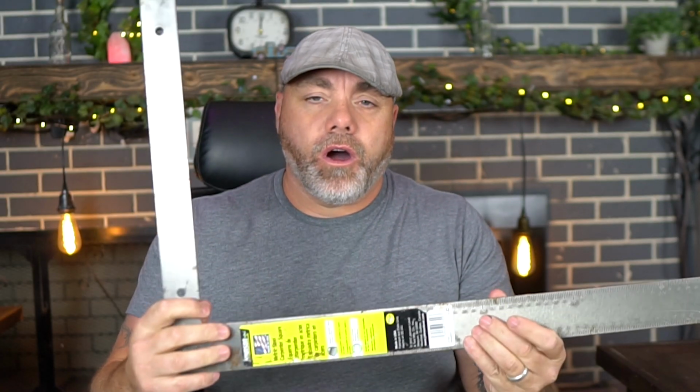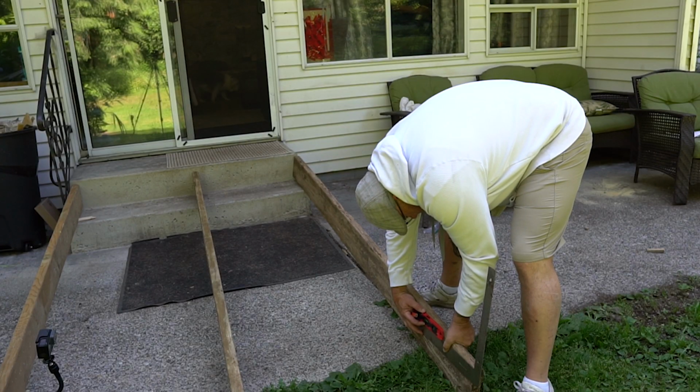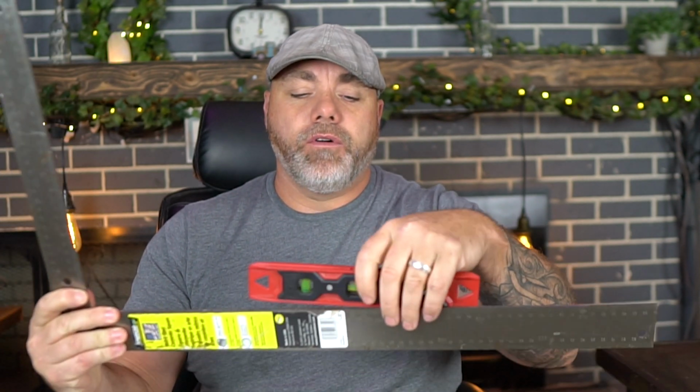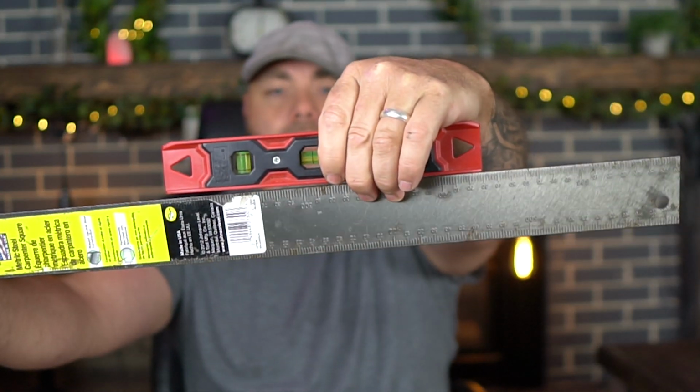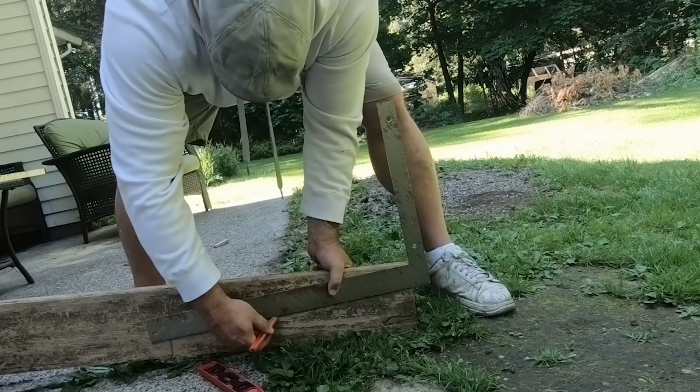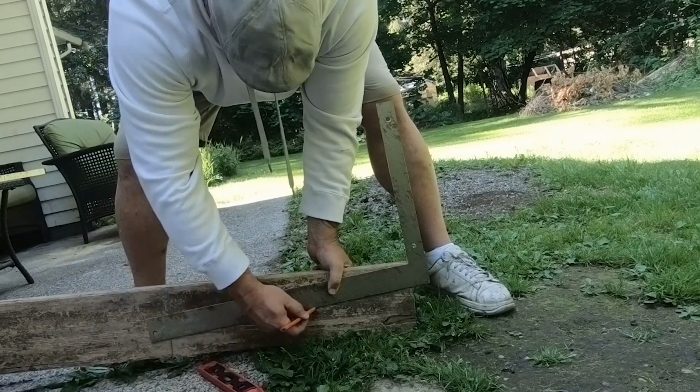All right, so now from here, what we're gonna wanna do is take our contractor square and our level, and we're gonna wanna put them on the end of our joist with the inside corner on the corner of the joist. Putting our level on top, as you can see here, and then we're just gonna level it and mark it on the bottom. All right, so now all you gotta do is take it over to your bench or whatever it is you're cutting it on and cut it.